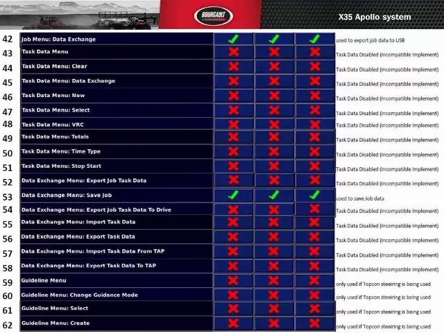On this page you'll notice that almost everything on all three levels are X'd out. We are not using any of this task data that the monitor can create, or any of the data exchanges except for the save job, which you'll see here, and we're leaving the data exchange so that this is open as well. Everything else is X'd out in our recommendations.